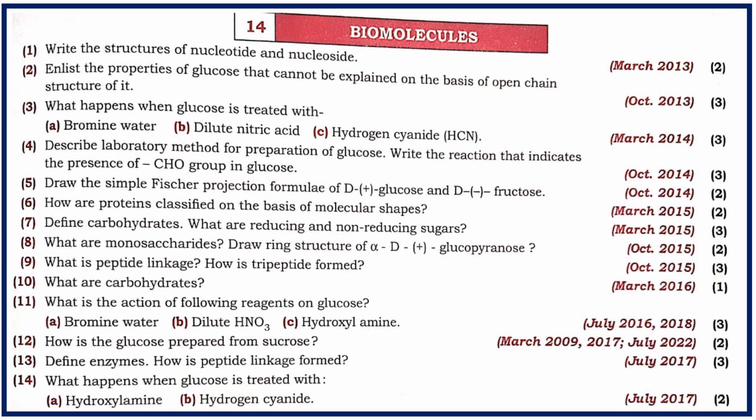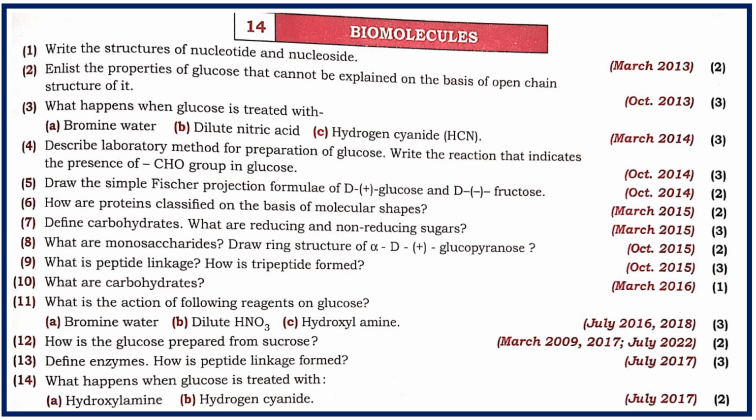In the structure and properties of glucose, you are going to see different reactions, very few reactions. What happens when glucose reacts with hydroiodic acid? Then what happens when glucose reacts with hydroxylamine, hydrogen cyanide? What happens when glucose undergoes oxidation in presence of bromine water? What happens when glucose undergoes reaction with acetic anhydride? What happens when glucose reacts with nitric acid? It undergoes oxidation. So out of these 4-5 reactions, any one will be there in every exam. So don't leave these reactions.